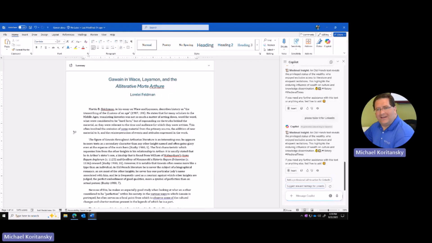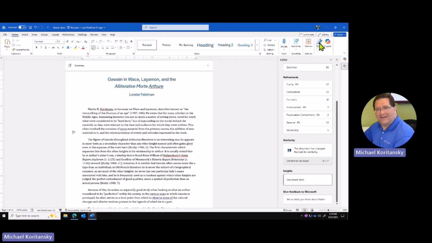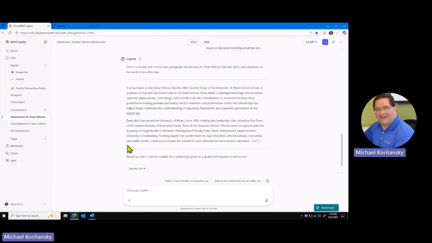Now, one of the other tools that's built in is plagiarism detection. In addition to the check that you can do with the editor, which we saw earlier when we went up to the editor button here and we came down to the similarity area, we can also do detection through the web tab. We can specify files that we wanted to take a look at. So I'm going to do that from the M365, the main interaction area here, from the M365 homepage.